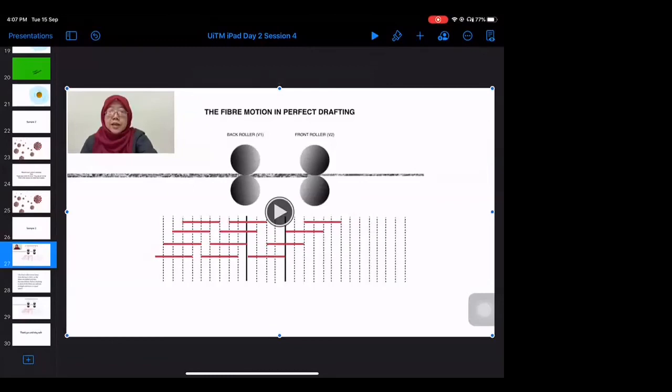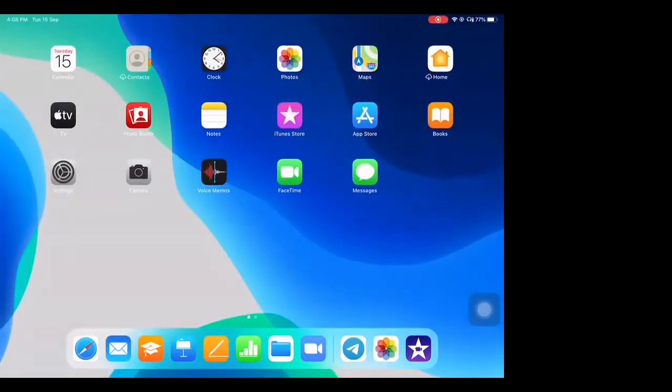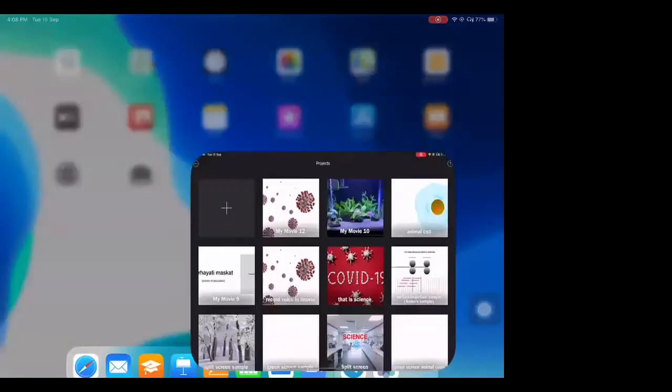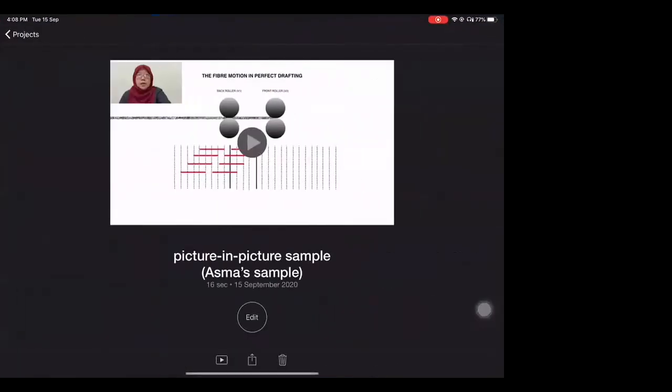So the narration once again is not loud enough. It's not audible enough. So what we can do is to export this as a movie into the iMovie. I've done that. You know, like the chef, we already did some of it. So now it's showtime. So this is it.